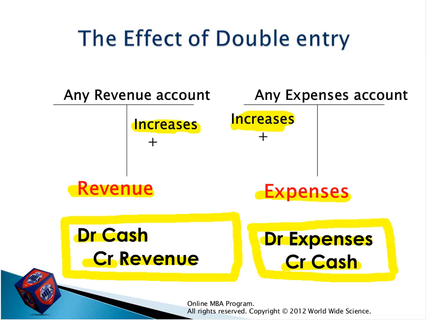So any questions so far? These are the rules for double entry about revenue and expenses. If revenue is increased, you show it on the credit side. If expense is increased, you show it on the debit side, as it has been increased. These are the rules, and what changes, we always show like this, which is given on the slide. So if there are no questions, we can move on.